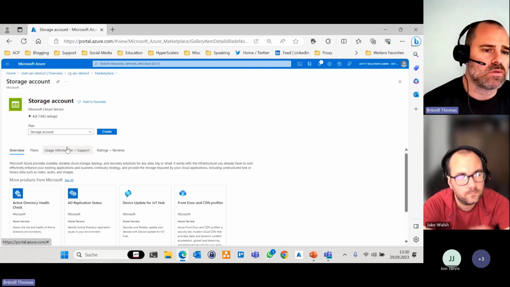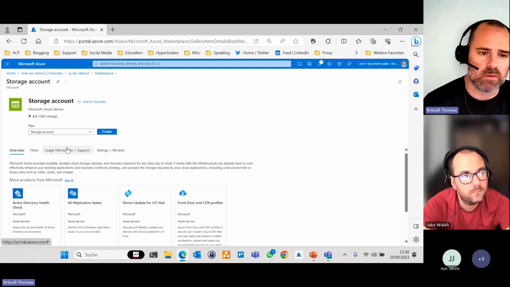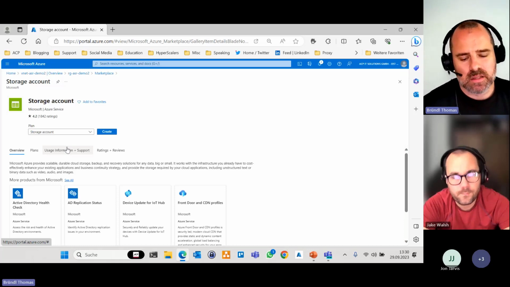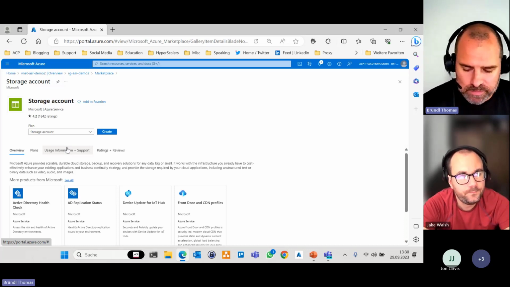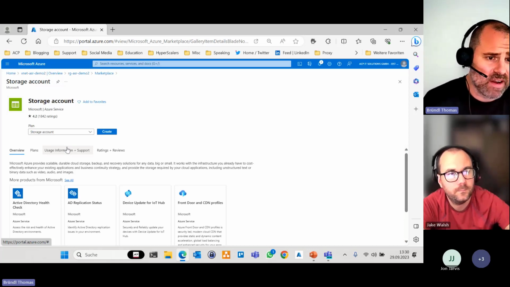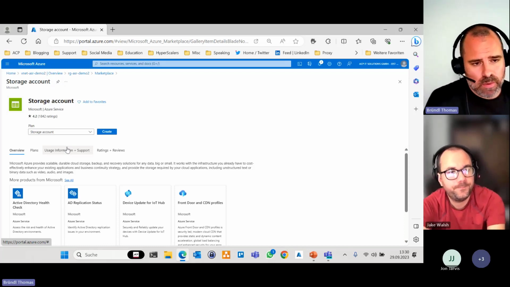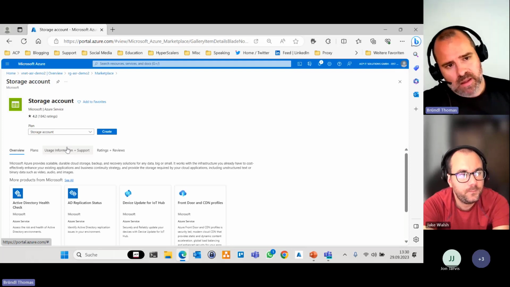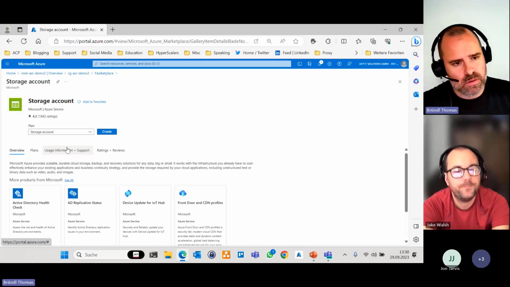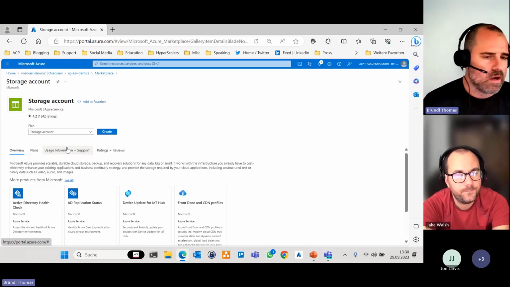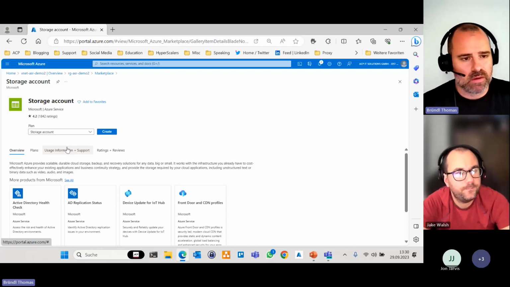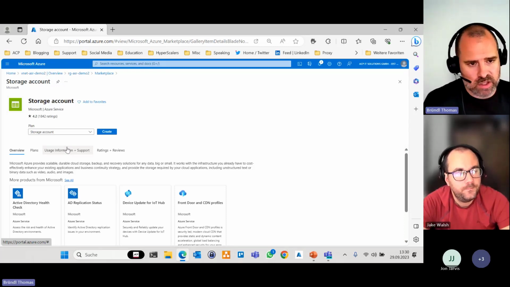You can also use, instead of a storage account, managed disks, but that is not supported by every operating system. So if you have special operating systems on-prem, then it can be a problem if you're using managed disks. So I would recommend to stay with a storage account.